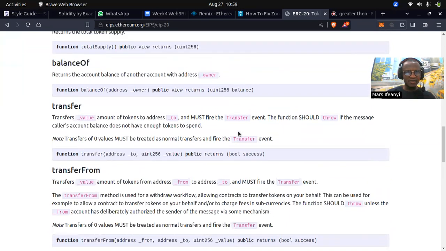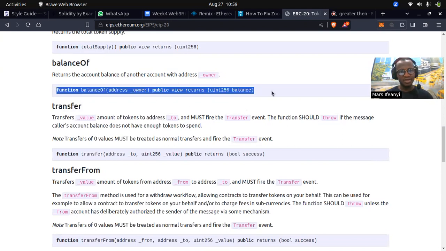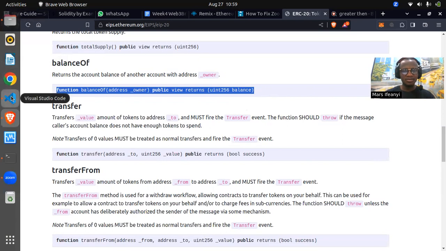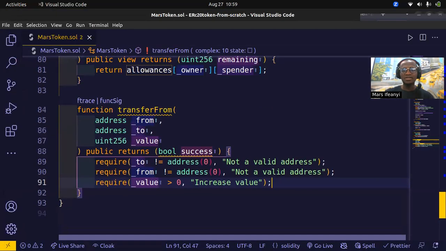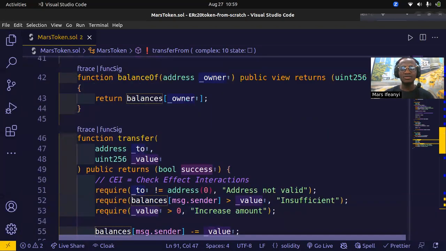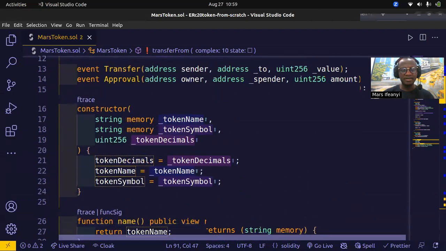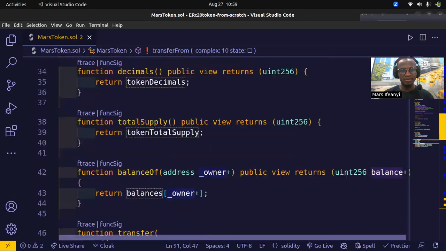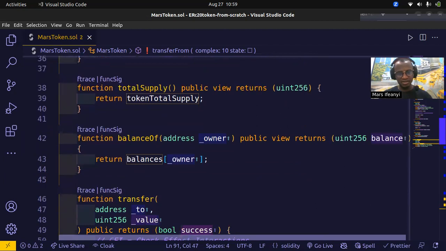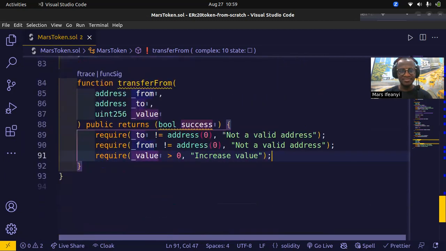We did not implement the balanceOf function. This returns the balance of an account, and it is the only way we can know the balance of the from, that is the owner. Sorry, I think we missed it. Let me check, okay, yeah, we implemented balanceOf, I don't even remember.